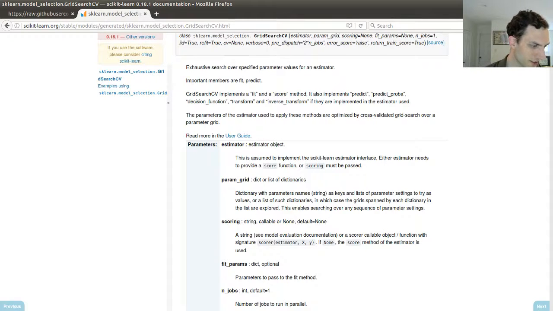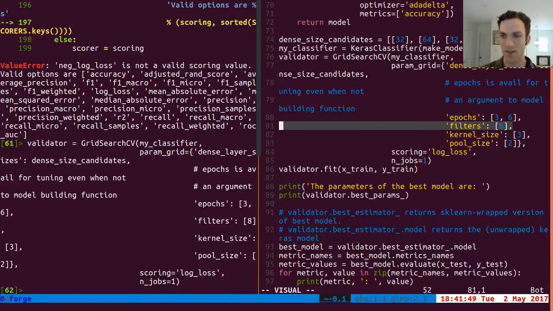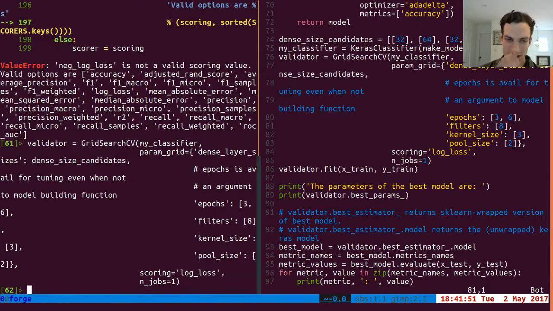Note from the audience, grid search performs badly with neural nets, mainly due to a number of hyperparameters that can grow exponentially. Well, I don't want to say that the grid search performs badly, it's just there's no way you can finish the grid search for a reasonable size grid. And you'd want a lot more possibilities for the dense layer size, you'd want a lot more possibilities here. And yes, as noted, it grows huge.